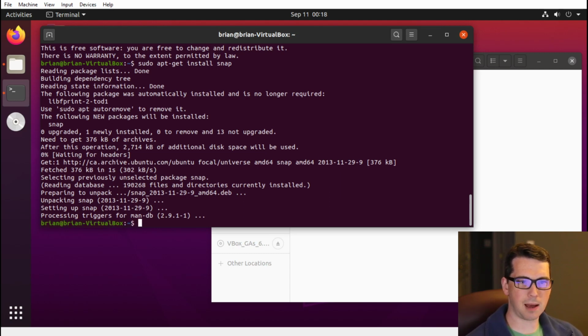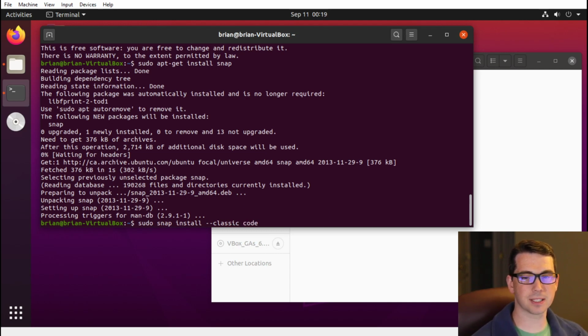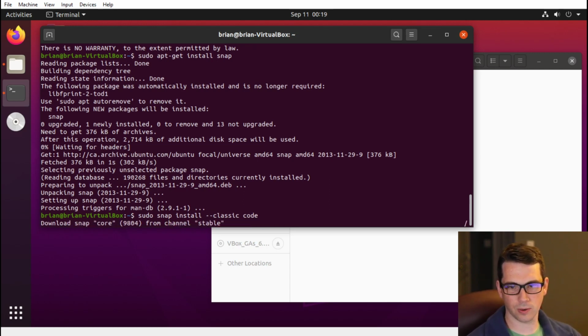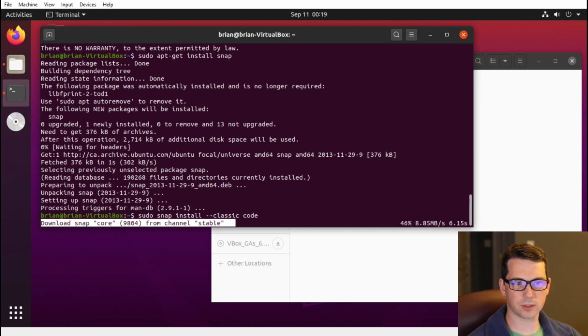So now that I have snap, I can do sudo snap install, another way of installing things. I'm going to use classic here, which gives it more permissions when installing software. And the package name is code, for Visual Studio Code. So it'll download it and install Visual Studio Code for me.